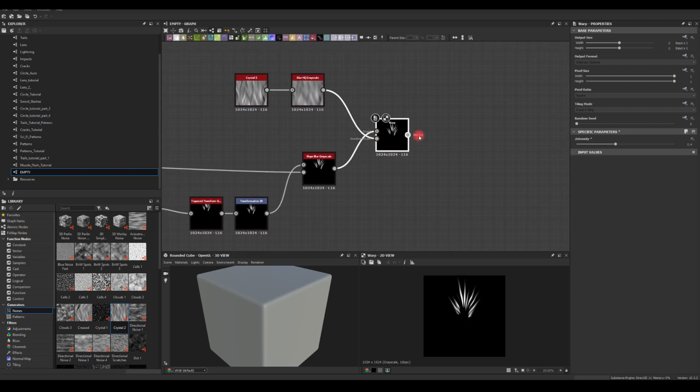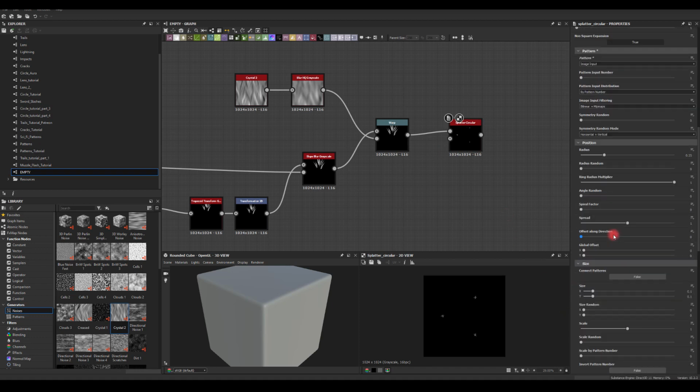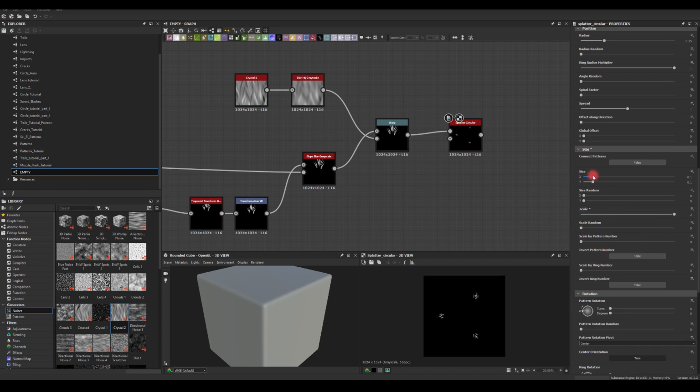And the next thing, I'm going to use the splatter circular because I want those to move in the three directions. I'm going to use image input pattern amount. I want to use 3, and I'm going to use the full scale and start scaling this up. I think the radius is way too much. And so we end up with something like this. I think adding randomization might help as well. And now we just need to tweak the size of it a little bit. And we end up with this shape.